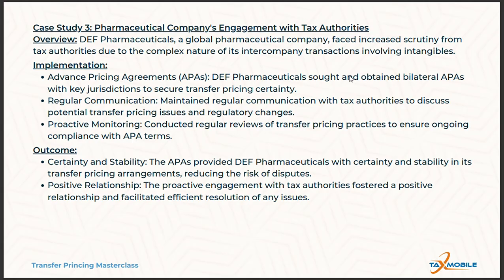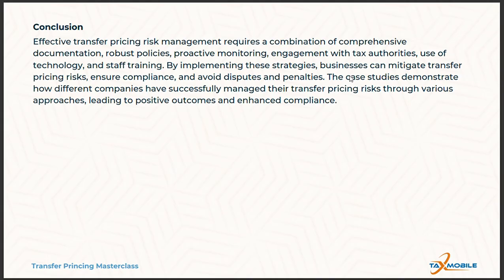We've looked at the definition of transfer pricing risk. We've also looked at the definition of transfer pricing risk management. We've talked about the strategies to manage it and all that. So just to round up, in conclusion, effective transfer pricing risk management is essential for businesses to navigate the complex regulatory environment, avoid disputes, and ensure compliance with local and international tax laws. So by maintaining comprehensive documentation, using data-driven solutions, engaging proactively with tax authorities, and ensuring consistency across jurisdictions, companies can mitigate their transfer pricing risk and achieve long-term compliance.